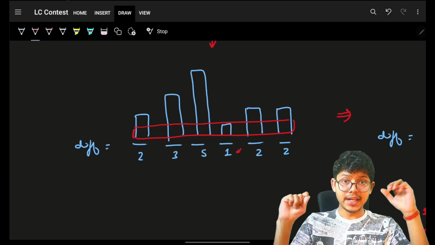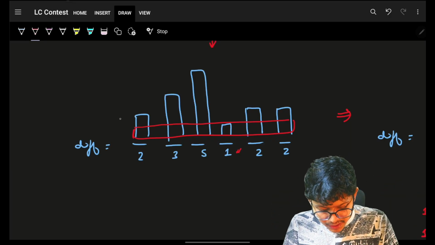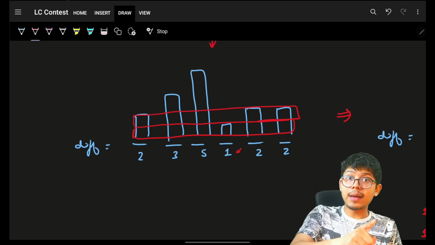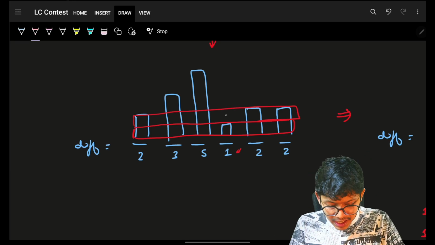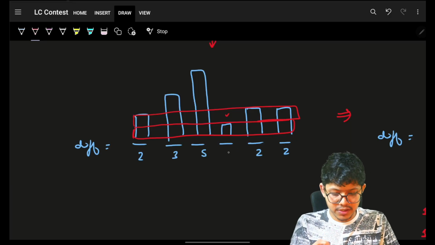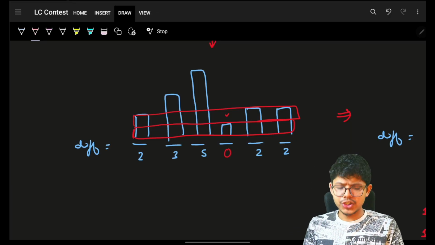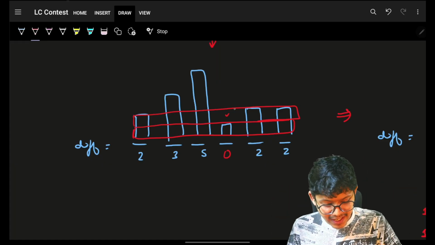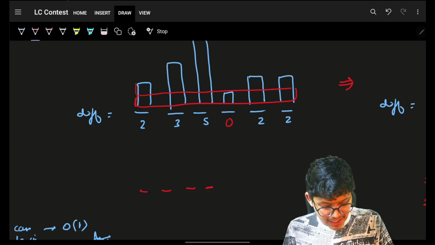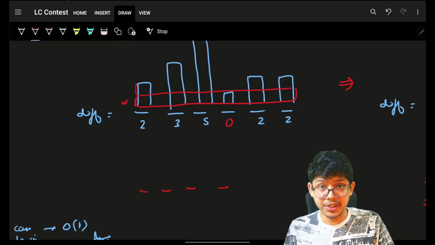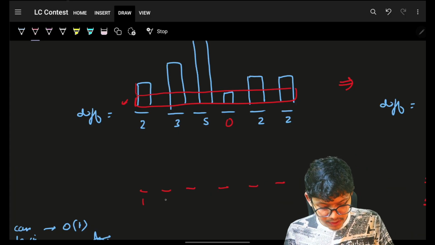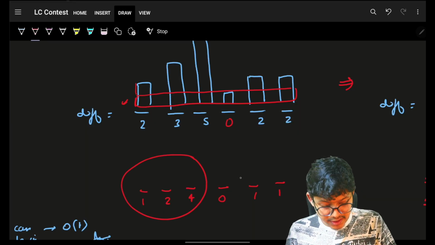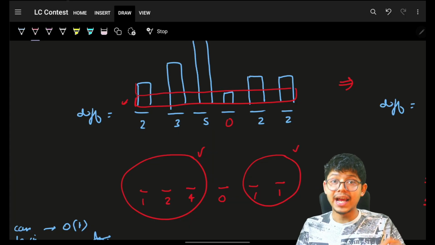I'll take the entire subarray. Why did I not take the next operation, again the entire subarray? The same application: if I take the entire subarray again, I know that this has now become neutral, which means this has now become 0. So now the issue is, if I take the entire subarray again, it is an exact same replica of saying the array after taking this one operation of the entire subarray, the array has now become 1, 2, 4, 0, 1 and 1, which means this is positive, this is neutral, and this is positive. So these again should be handled separately.